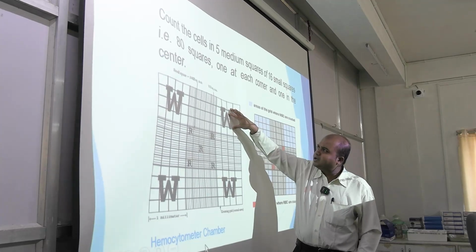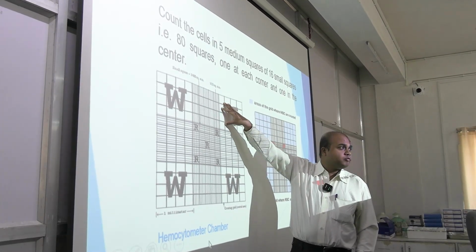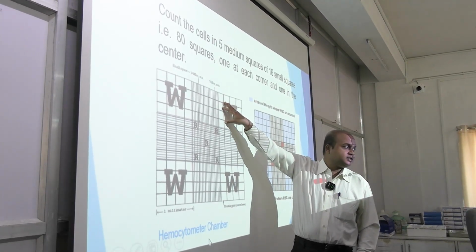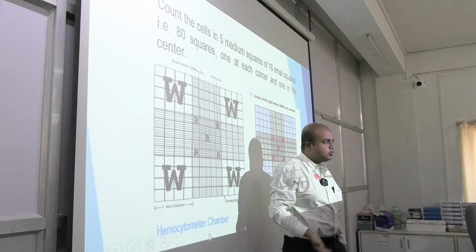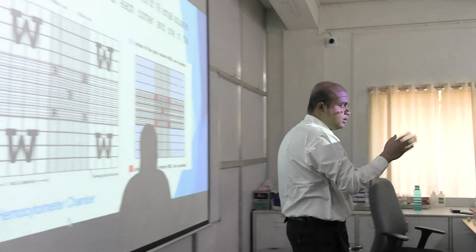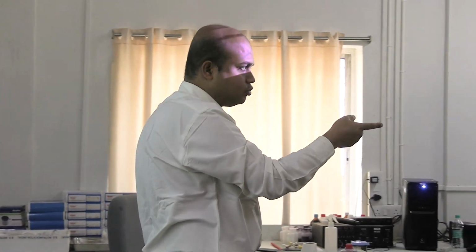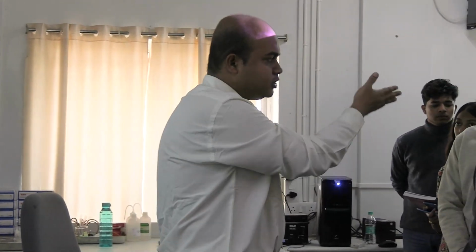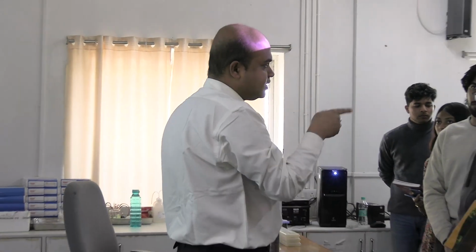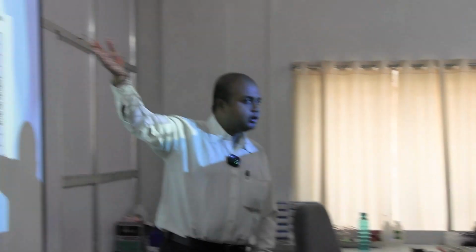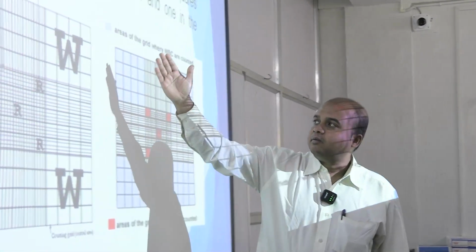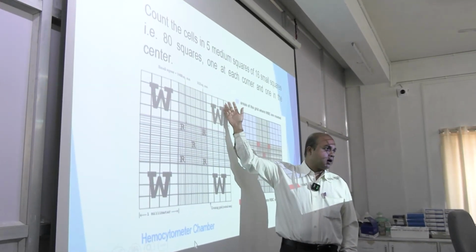And we see it under the low power of the microscope, that is the 10x lens. You know what is the low power. There are 3 types of lenses for you. You are the student who joined on 6th January. So in the microscope, we'll see there are 3 objective lenses. One is magnifying the object 10 times, one is magnifying 45 times, the other one is 100 times. For WBC counting, usually the low power is sufficient, and magnifying it 10 times, you can count the cells.